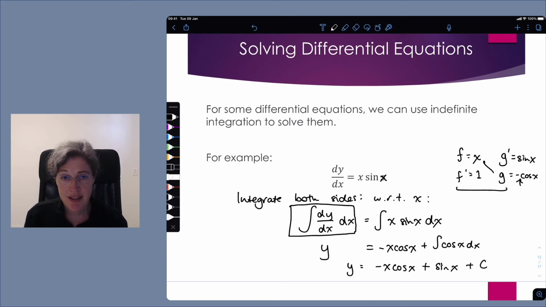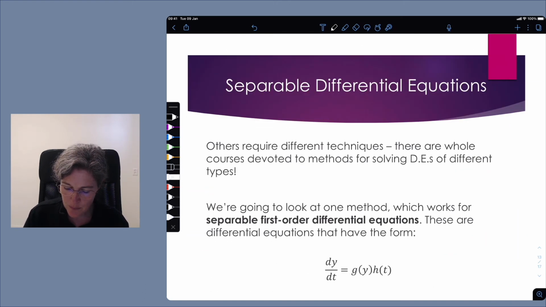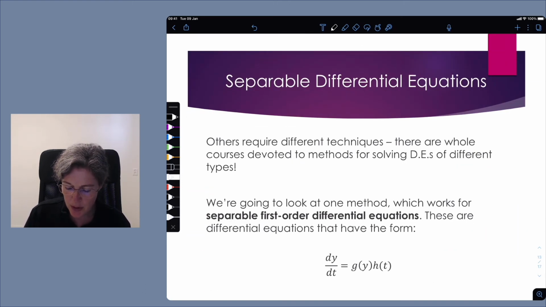Okay, so the indefinite integral does give us a way to solve some differential equations, for example, things like this. But you can imagine situations where we can't use indefinite integration. For example, suppose we were to have something like dy by dt is equal to y times sine of t. Now this we can't use integration for because, as it stands, we don't know how to integrate a y of sine of t when we don't actually know what y is. That's what we're trying to find out. If we knew that, we wouldn't have to do this.